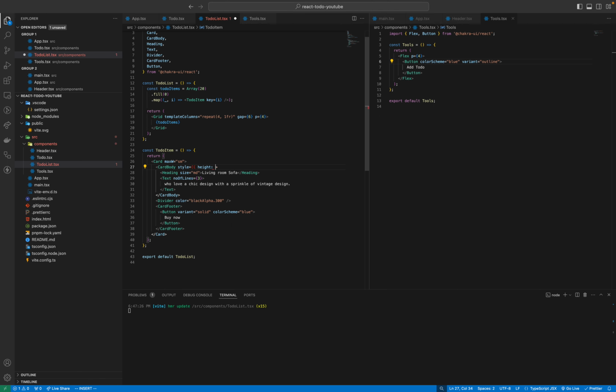I don't know how to explain this, but it's just based on my experience. Sometimes height doesn't work. Sometimes height works as I expect, but sometimes it doesn't work well. I don't know why. Pixel. The line should be on. Min height. Pixel.